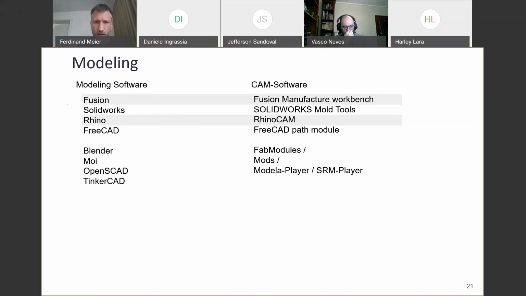So yeah, this is maybe the easiest way to make your CAM if you're not used to Fusion yet. So yeah, I also highly recommend you to try different stuff. If you do everything always in Fusion, you're not going to learn about the other software. So yeah, maybe give mods a try or the SRM Player.